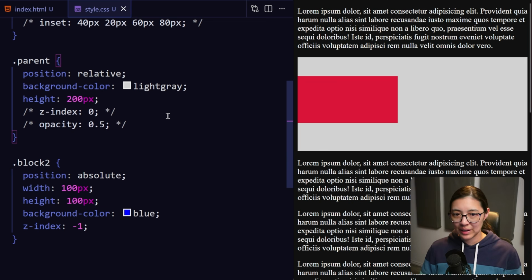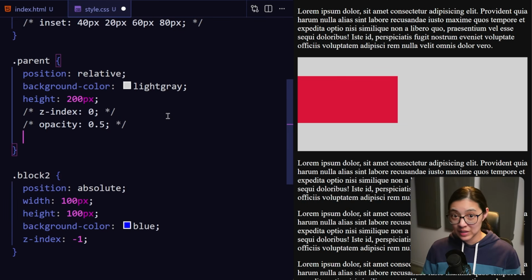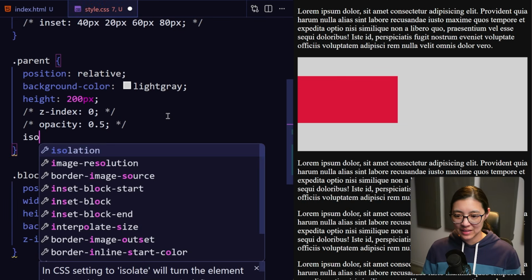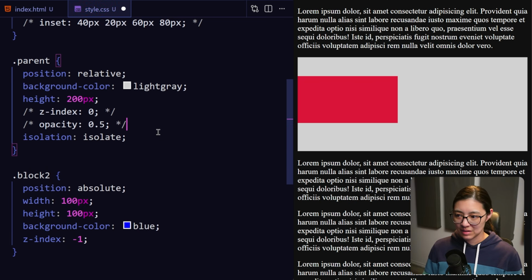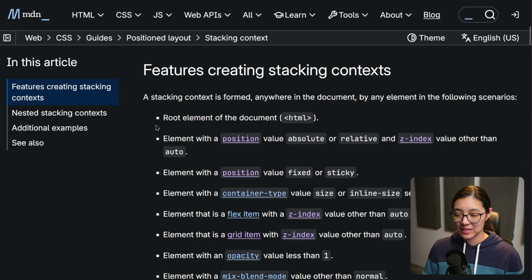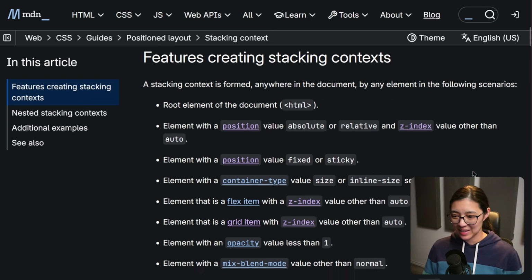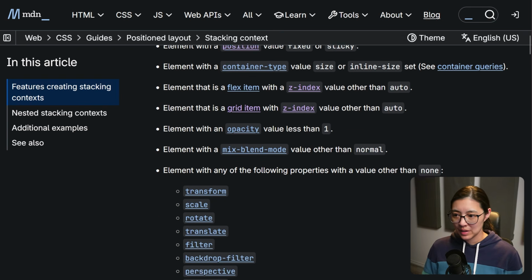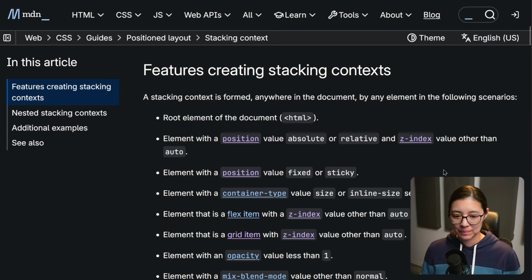so there's actually another style rule that you can create that will create a new stacking context, and it's not going to have any side effects like adding an opacity of less than 1. So if you want to just create a stacking context and nothing else, you can add isolation: isolate. So now you can see the blue block is visible, and we don't have a decreased opacity like we did before. And there are quite a few other ways that you can create stacking context. You can read this article on MDN, Mozilla Developer Network, about stacking context and how some styles can create them. And I will have this linked down below in the description.